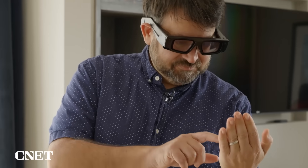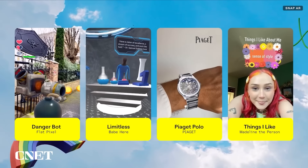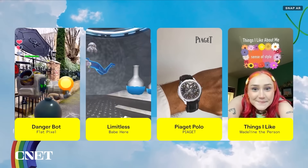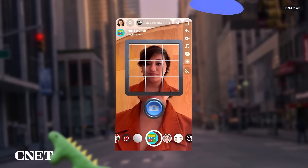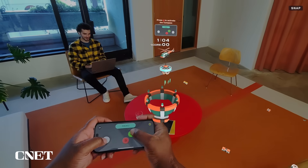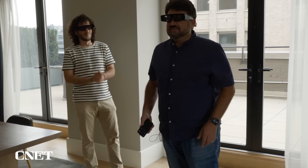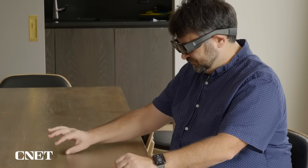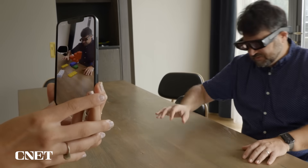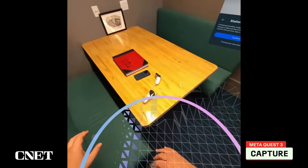So why is this different from a mixed reality headset? A couple of things stand out. One, it's smaller. Two, it works with phones — Snap already has a Snapchat app, and these glasses are compatible with it for setup and allow you to use your phone as a controller. I controlled remote helicopters in AR using a phone and used the phone as a golf putter for some swings. You can also show other people what you're looking at, like constructing Lego bricks.